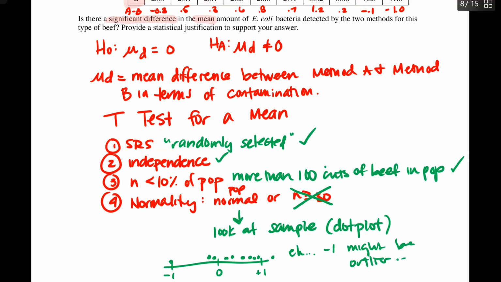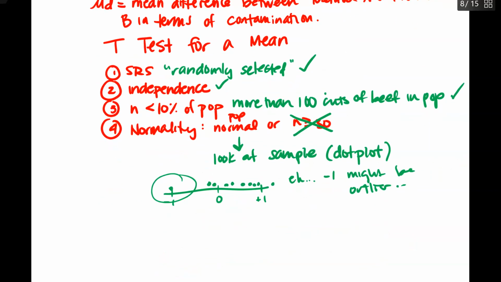And this is where I think it was Hydorn who asked, can we just say proceed with caution? Because that's the go-to AP stats thing. So this is definitely a little sketchy in terms of whether or not we can continue, because this one does seem pretty far away from the others. Our next -1 is that -0.2. So we are definitely going to say proceed with caution. If you wanted to continue, you probably want to say it's not that far away. We're going to go ahead anyways and just assume it's not an outlier. It's a pretty small sample size.